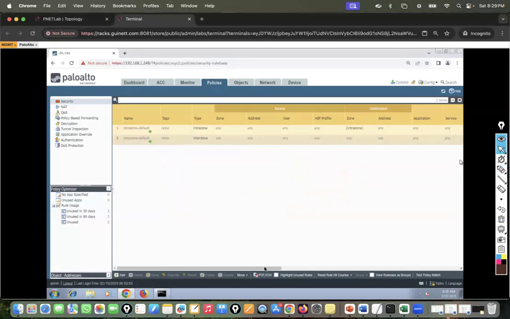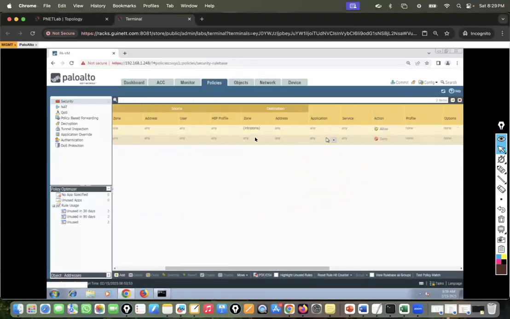If you go to the right-hand side, you will find that the very first one has action allow. So intra-zone means same zone, inter means different zones. Intra-zone college competition means within the same college we have the competition. Inter-college competition means we have two different colleges where we have the competition. It could be football, volleyball, cricket, or any fest like that. So this is the meaning of inter-zone and intra-zone. Is this concept clear to everyone?